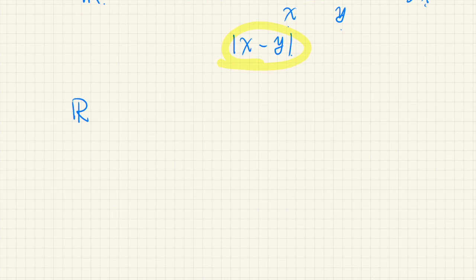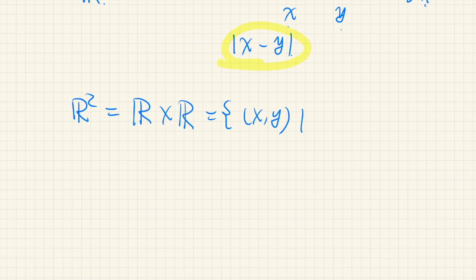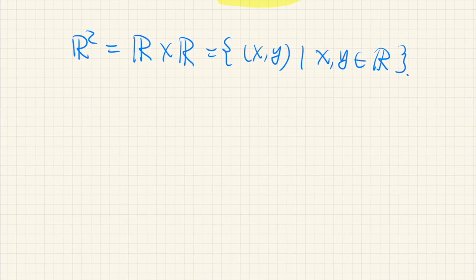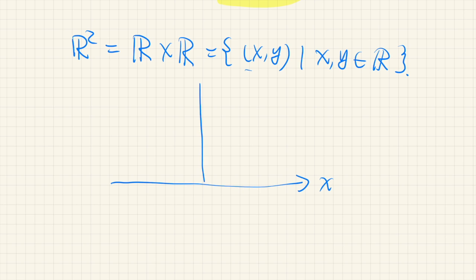And in the case of two-dimensional space, this is actually the Cartesian product between two sets of real numbers, which is defined as ordered pairs of real numbers, where x and y are both real numbers. Any element of this set can be visualized as a point on a plane. So any point here, x and y, can be visualized as a point. And if there are 2 points, we can define the distance between these 2 points.